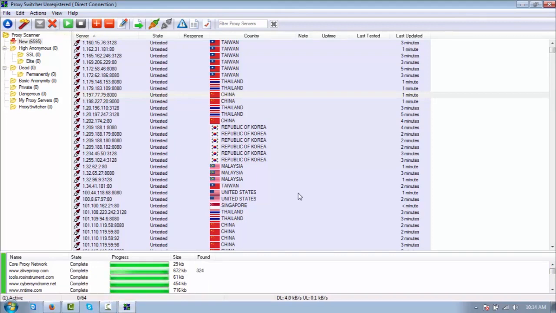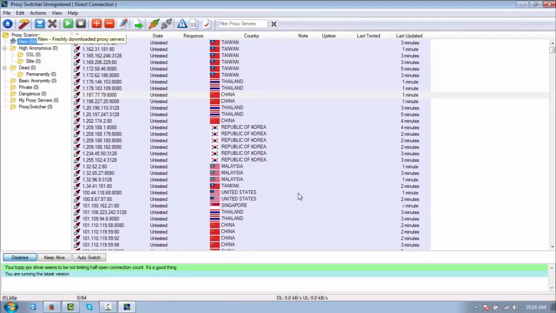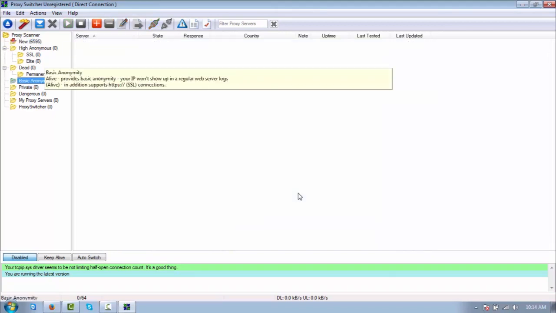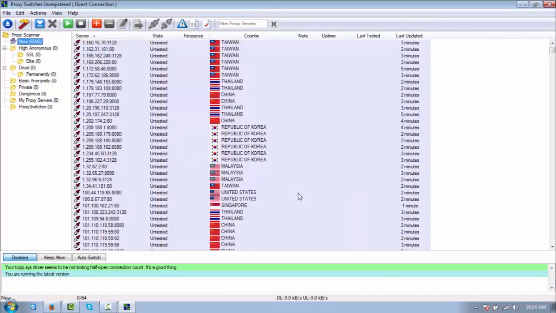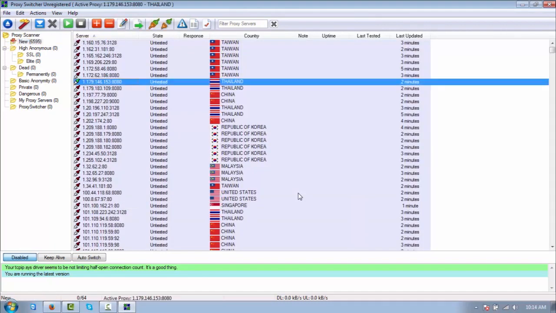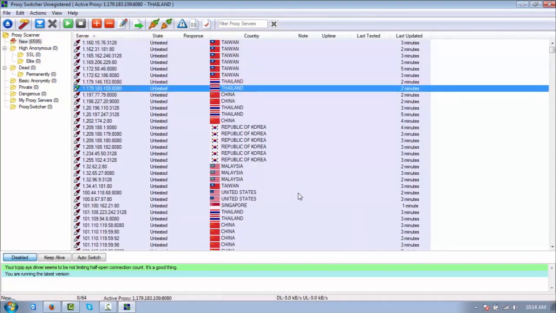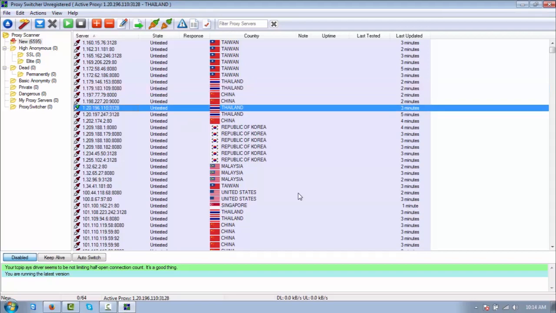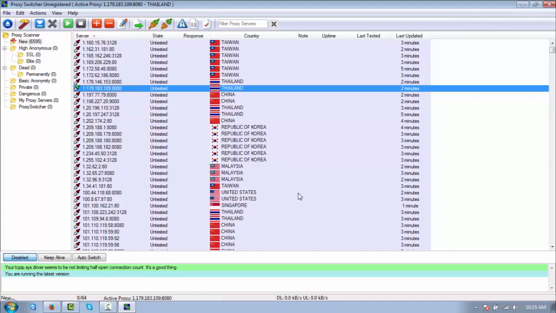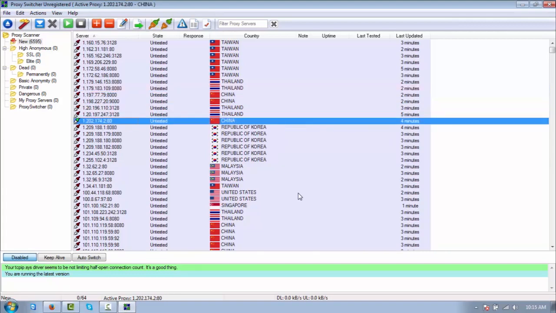Enough, we have downloaded a lot. You can see the detail. Then you can see here when we are clicking, showing the green signal simply means that this proxy is working now.